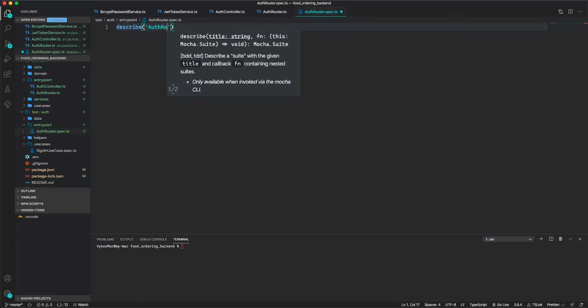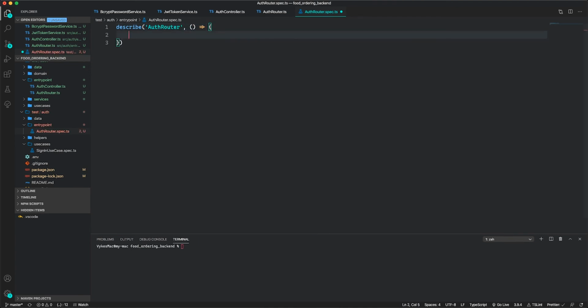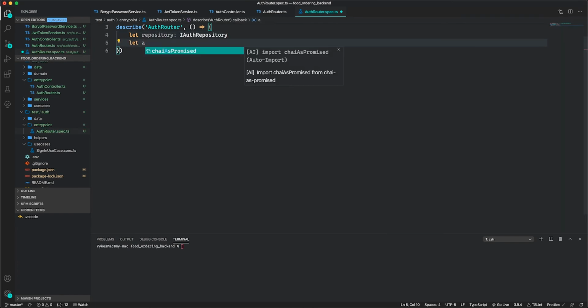auth router, then I'm gonna configure the dependencies. So the repository, type auth repository, and I'm also gonna create an express application.